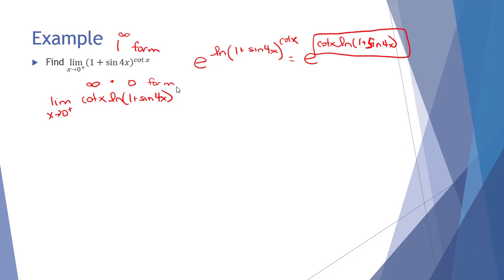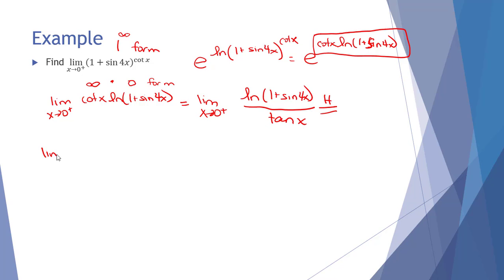We're going to be able to rewrite this so that we can apply L'Hopital. One of these needs to go down to a denominator with a 1 over it, and like I said, it's pretty much never the natural log. So we're going to have the limit as x approaches 0 from the right of the natural log of 1 plus sine of 4x in the numerator. Now, in the denominator, you can absolutely write 1 over cotangent x. That's not wrong. But remember, eventually I'm going to have to take the derivative of this thing. So what is 1 over cotangent x in terms of other trig functions? Well, that's tan x, and that is way easier to take the derivative of. This changes me to a 0 over 0 form, which means I am now allowed to apply L'Hopital.